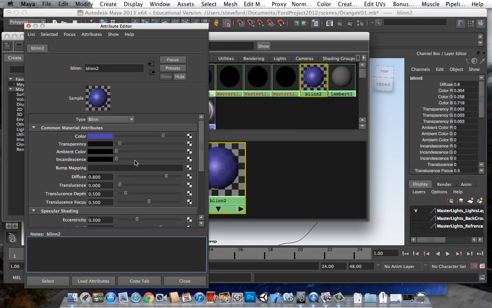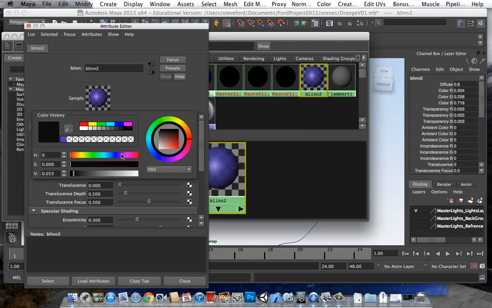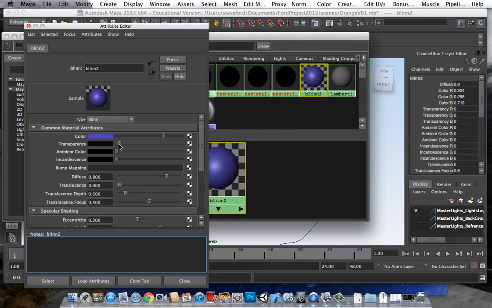It can get a little tricky. The ambient color is something that you want to be very careful with, okay? Because it's the ambient light that's bouncing around a room.